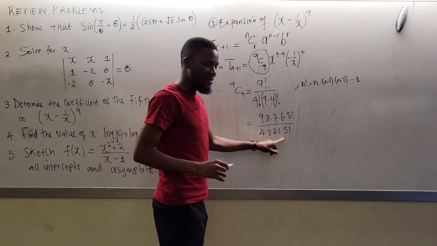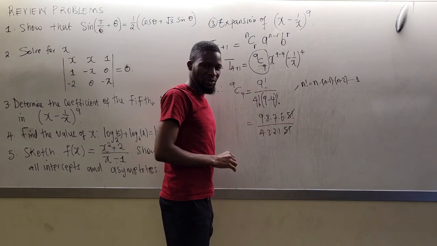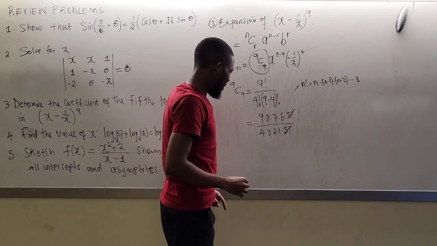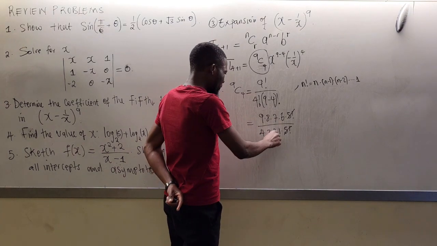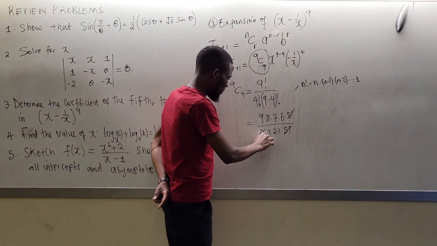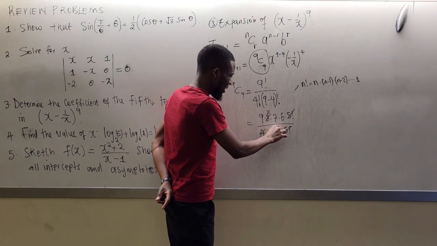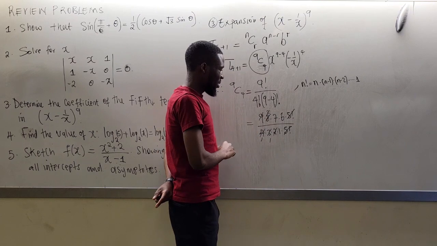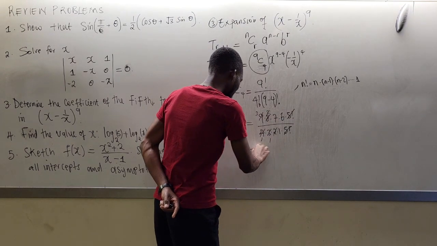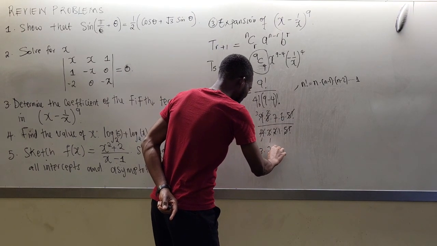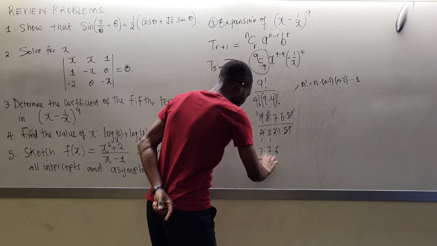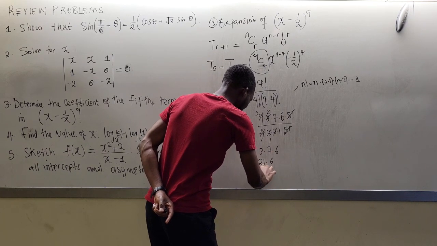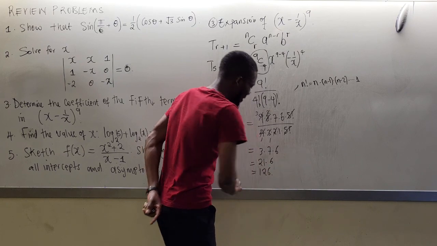Okay, let us come here. So 5 factorial cancels with 5 factorial. In case you are not using a calculator, you can see that 4 here goes 1 time, 4 here it is 2, and the 2 cancels. I have 3 here, which is 1, and 3 into 9 is 3 times. So this is 3 multiplied by 7 multiplied by 6, which is just 21 multiplied by 6, which is equal to 126, and we are done.